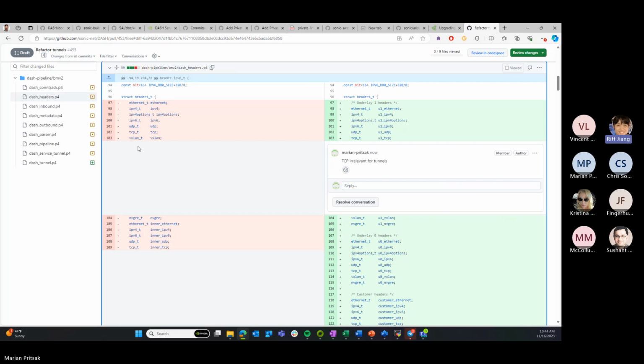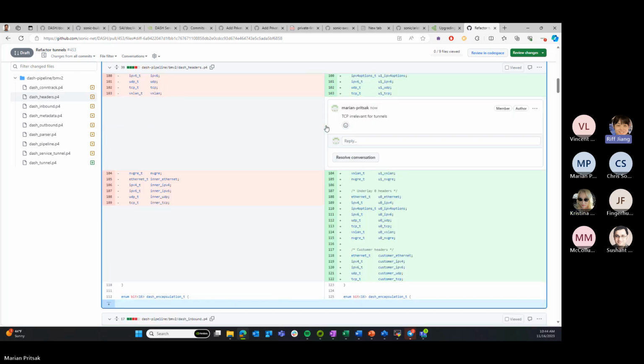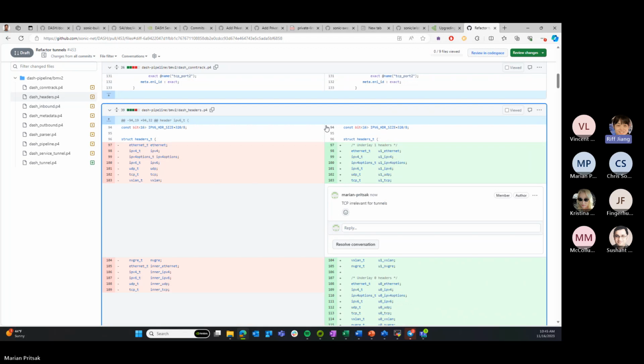If it is not that port, then the parser directly passes the UDP header into the customer UDP header, instead of doing the push afterwards.